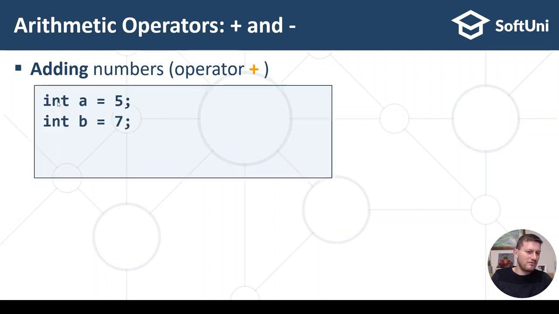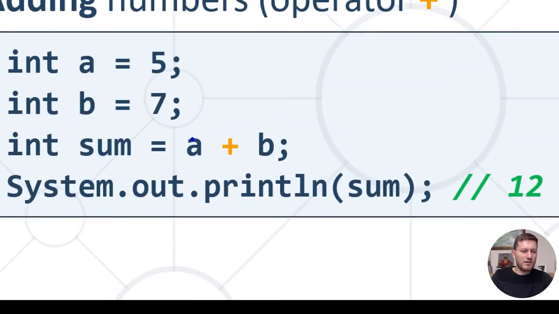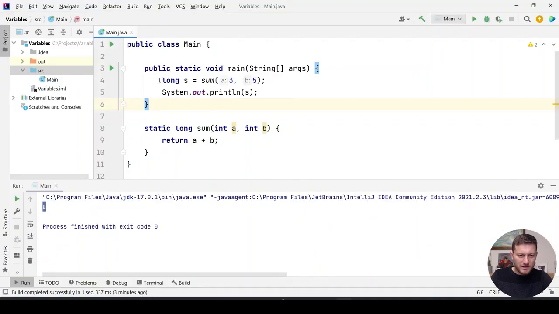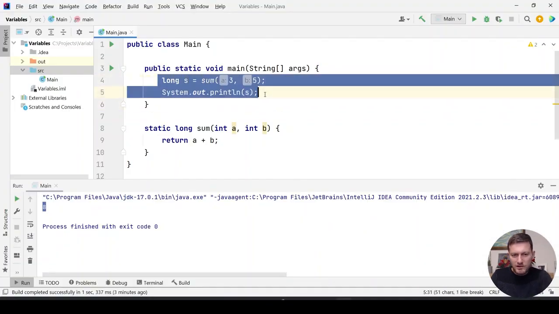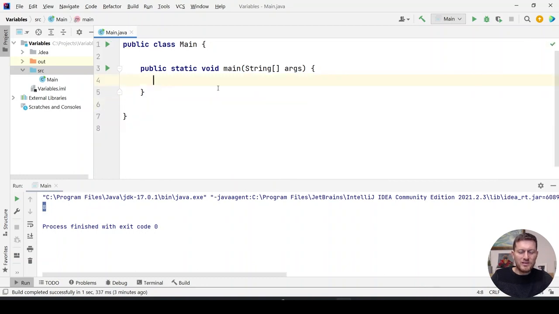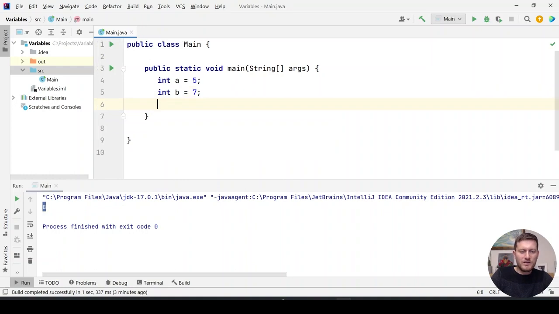So if we have two variables, a holding 5 and b holding 7, we can say please calculate the sum of a plus b, and store this in the sum variable and print it, and it will be 12. I will demonstrate this here, just cleaning up my code to empty some space. int a equals 5, int b equals 7, so int sum equals a plus b.